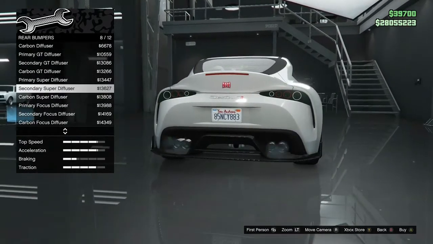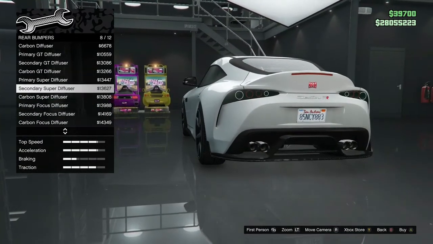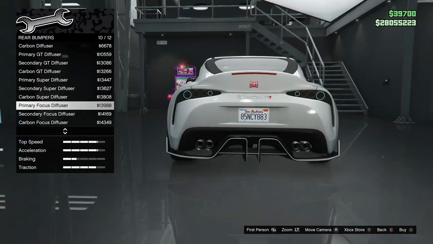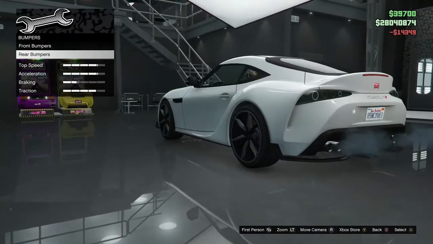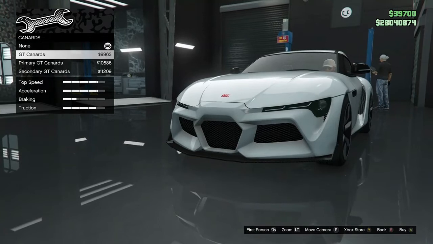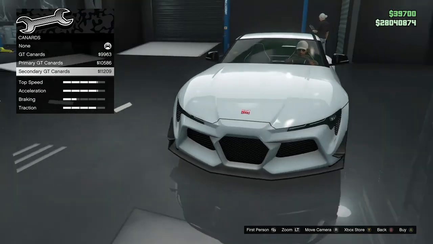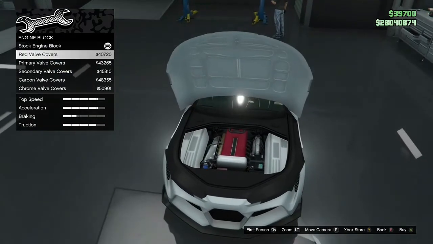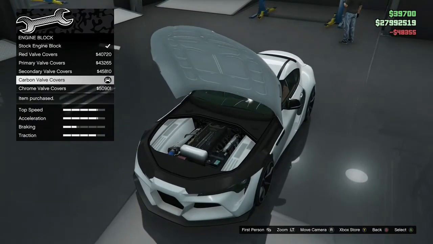I might go with this one, just for how aggressive it is, or I might stick with this one. I feel like there's too much excess space in the middle, and the only thing you see seems to be the transmission, so I'm going to go with the carbon focus diffuser. We have canards, we have the GT ones, primary ones, and secondary ones. Personally, I don't feel like going with one of these. For engine, we have engine block, stock engine block, red, primary, secondary, carbon, and chrome. I personally want to go with the carbon one.